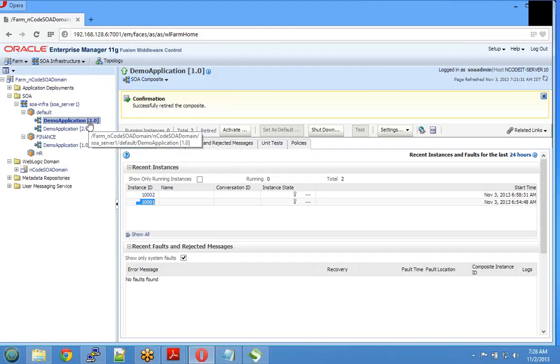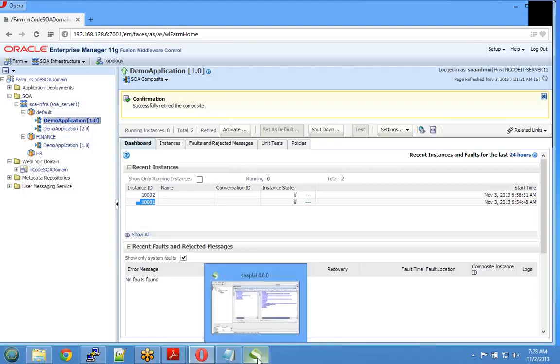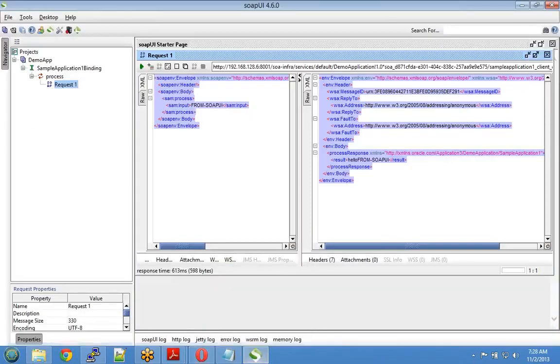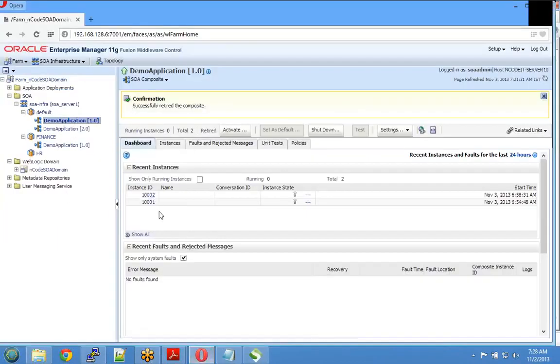What this is supposed to do is go to the database and fetch a record. So when we are executing from SOAP UI, I have sent an input to this composite, so an instance is invoked.